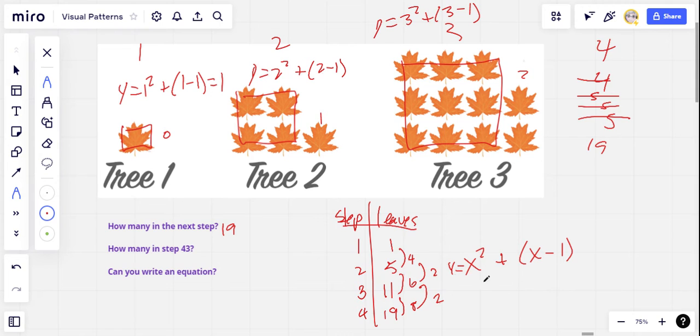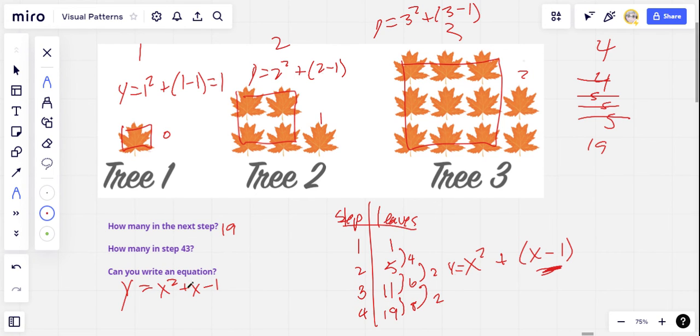So that was pretty tricky. I think seeing the square pattern in here and then figuring out how much to add and having to subtract something from the step number as the right amount to add was pretty difficult. So if you got that, give yourself a pat on the back for sure. I'm going to write this down here, and I guess I don't really need those parentheses. It was kind of helpful to me in thinking about it, but there's no mathematical reason to keep them. So I'll just write it like this: x squared plus x minus 1.